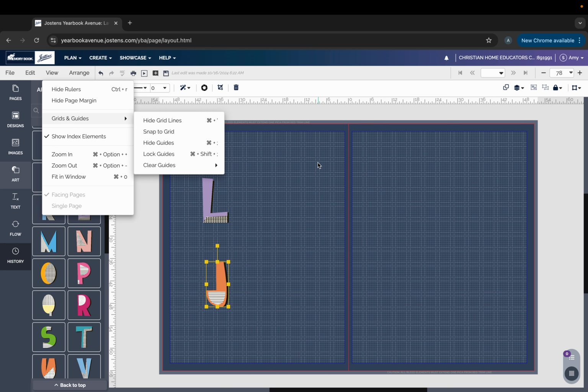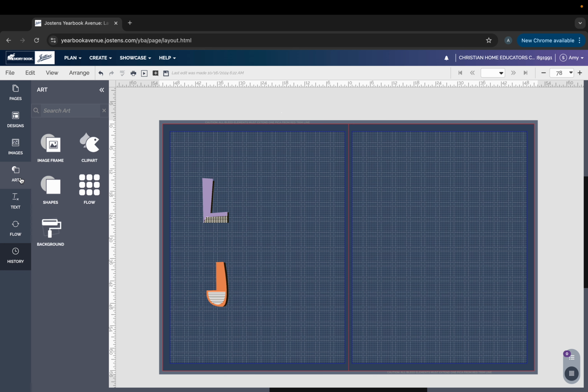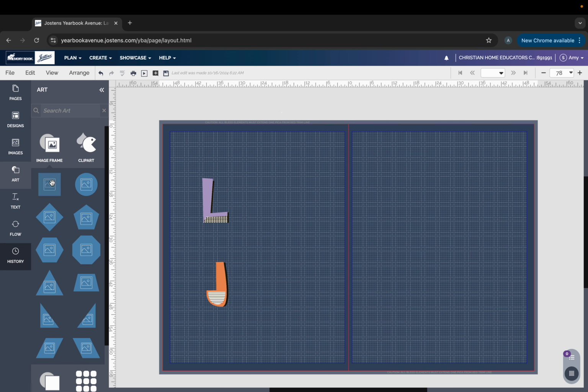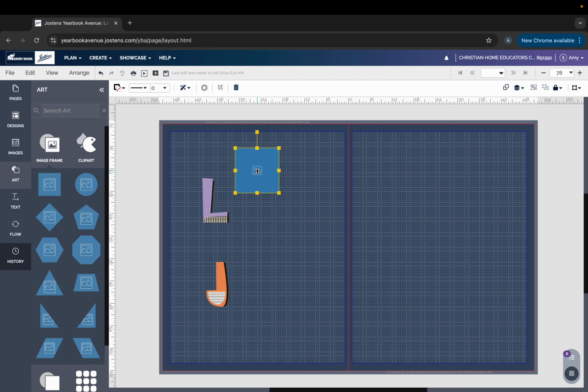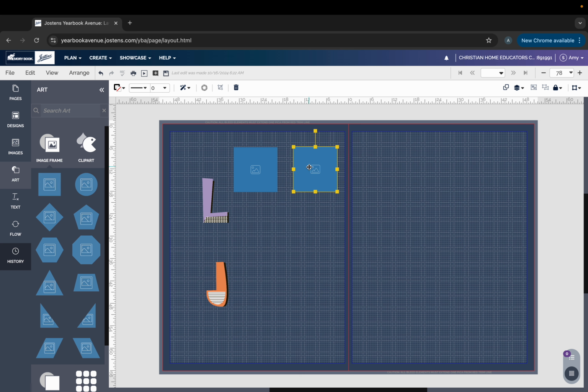You see all these grid lines on here. The grid lines, let me show you. Grid lines are to help you if you are trying to add images on here and you want to space them equally apart. The grid lines help you with spacing, just to make sure stuff is straight.